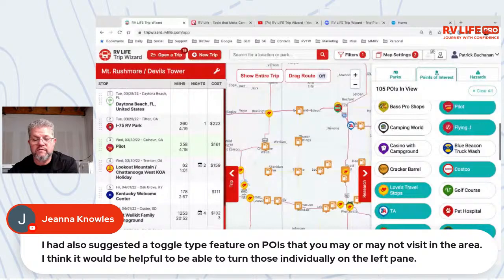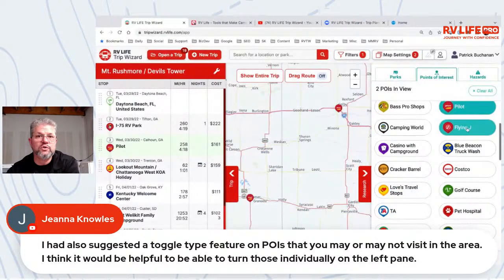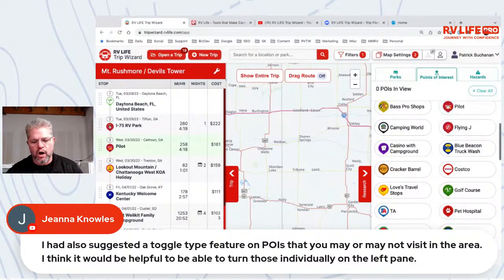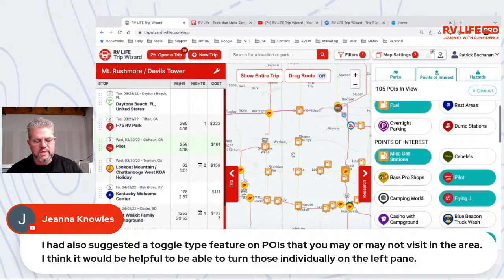I'm only going to Pilot and Flying J, so I only choose those two. Now, where this might change, however, is if I get west out on the 180 or something out in Colorado, or coming down towards Monument Valley, and I need fuel, there's not a Pilot Flying J parked out there anywhere, right? So I might come back here and turn on all fuel stops again, because now I'm more willing to stop somewhere different to make sure I can get fuel.